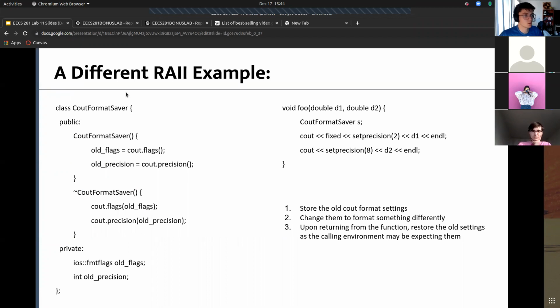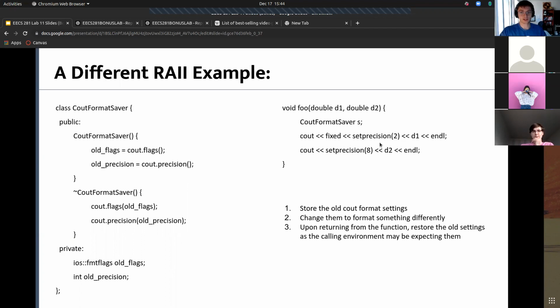So here's a weird RAII example that I took from a class that I took, I guess, my sophomore year. But let's say in C++, we saw a bit of this in project 4, you can change the flags for cout. So, geez, burping.